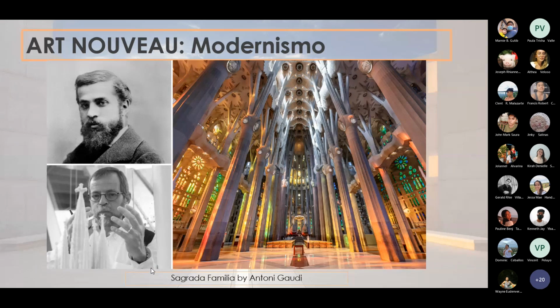So going back to the interior view of the Sagrada Familia, it's actually based on nature. Those columns right there represent the trunk of a tree. Then if you notice, the column branches out right here. These are structural columns carrying a load, not just ornamentation. And if you notice the ceilings, the vaultings here, it's not a fan vault, not a barrel vault, not a rib vault, but a new type of vault that represents a certain part of nature, which this time is like the leaves of a tree.